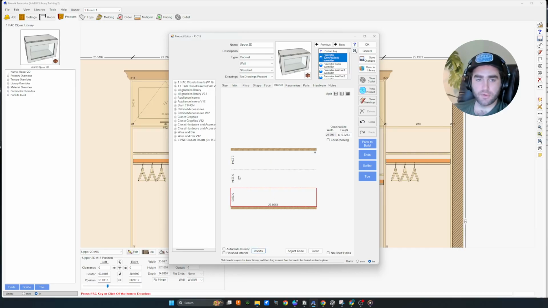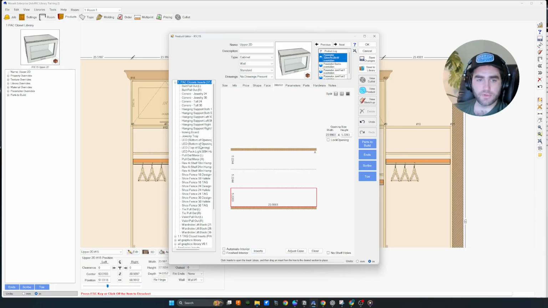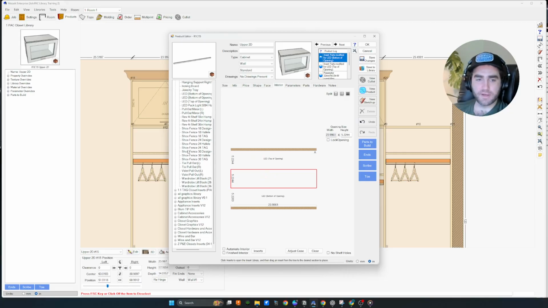I'll just do it. So inserts, then we will do LED bottom of opening, LED top of opening, and then we could put something else in here, like we could go down to our regular classic graphics and slide in some shoes if we wanted to. Dress shirts we don't want to.